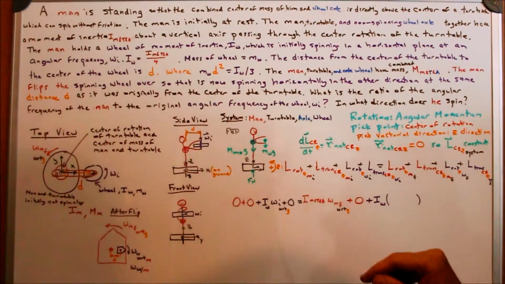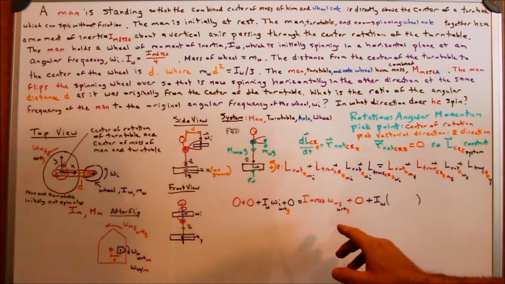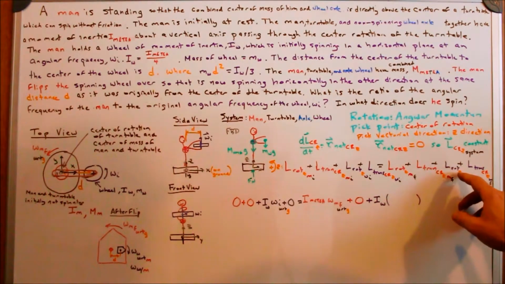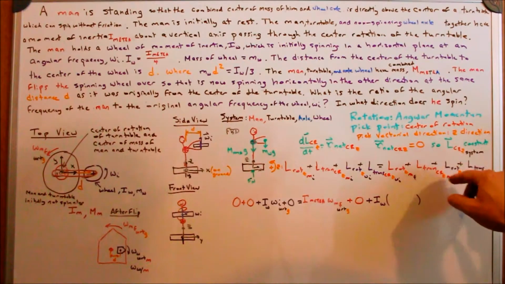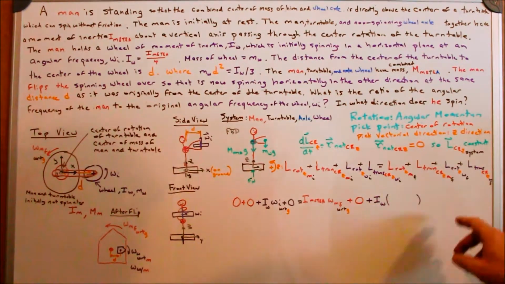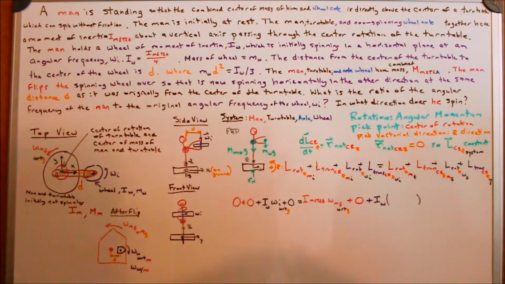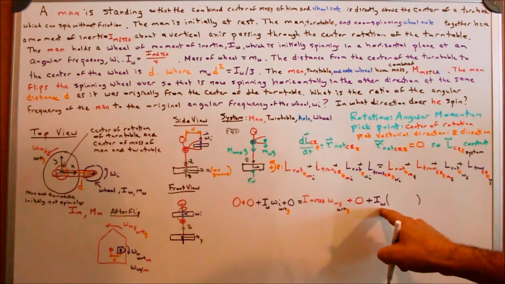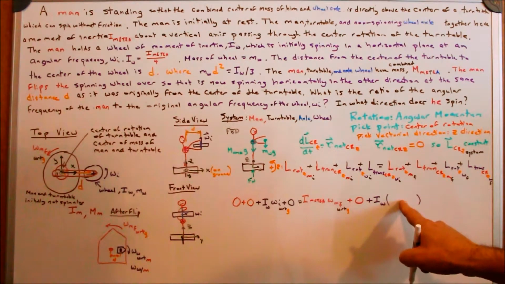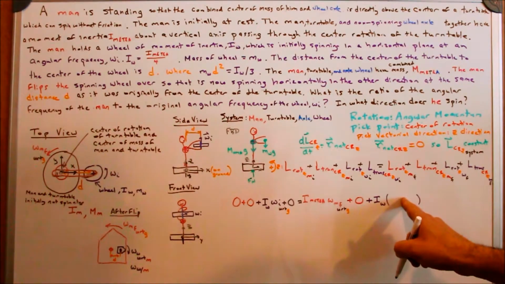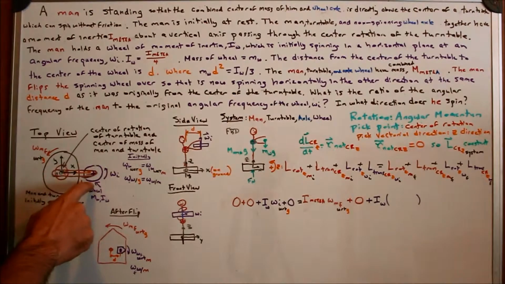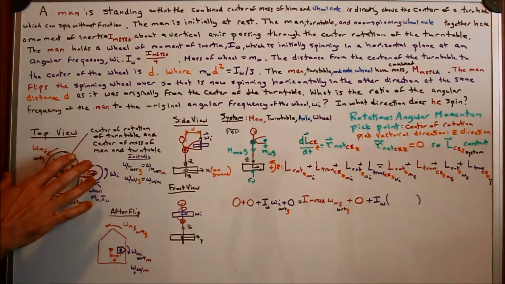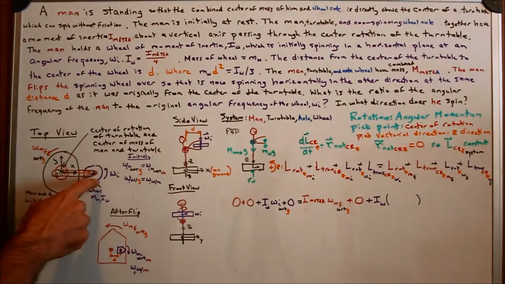Now comes the point where probably most of the confusion comes about. So now the angular momentum finally of the wheel about its own center of mass. We know that's going to be the moment of inertia of the wheel around its center of mass times the angular frequency of the wheel in the final state with respect to ground. Well, what is that? Initially the wheel is spinning this way, and nothing else is turning. So the wheel's angular frequency with respect to ground is this way.